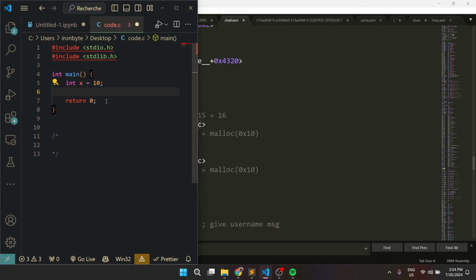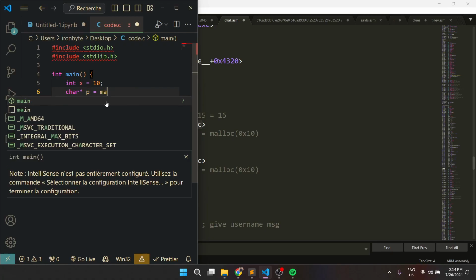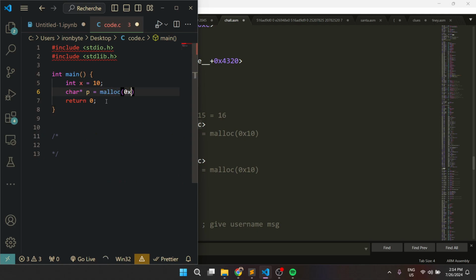But if you try to allocate some data, let's suppose you create a pointer that points to a character, and then you do a malloc allocating 4 bytes of data, those 4 bytes are going to be allocated inside the heap. They are not going to be allocated on the stack. This is basically what malloc is doing, and malloc returns a pointer to the first character of this allocated region.